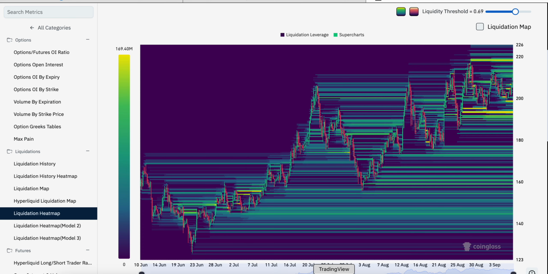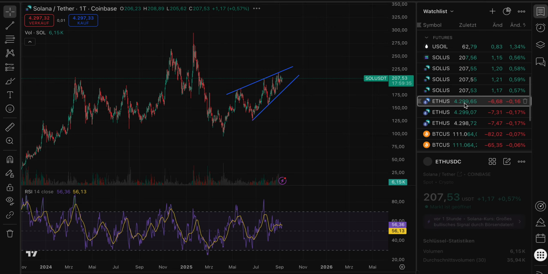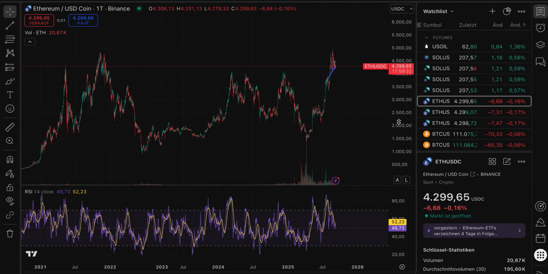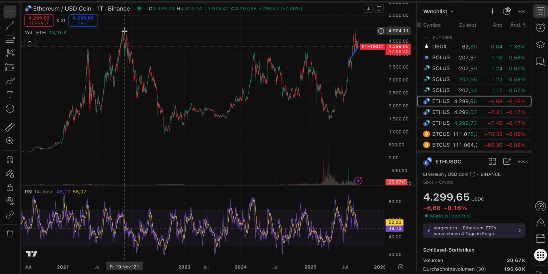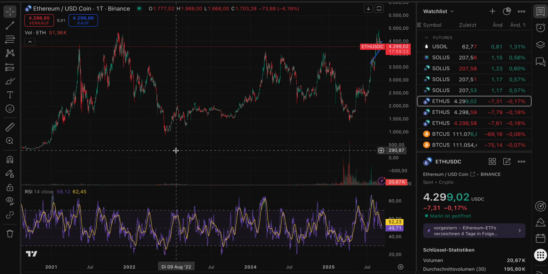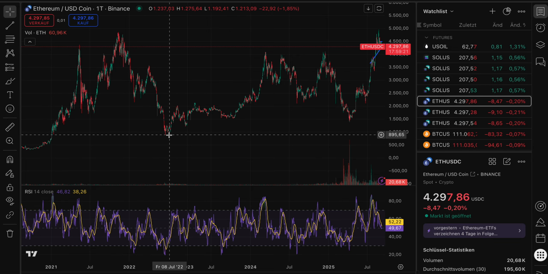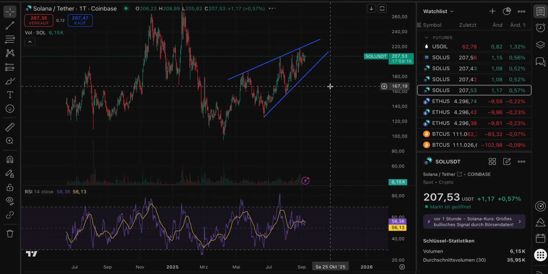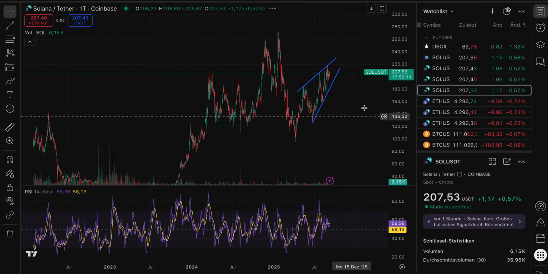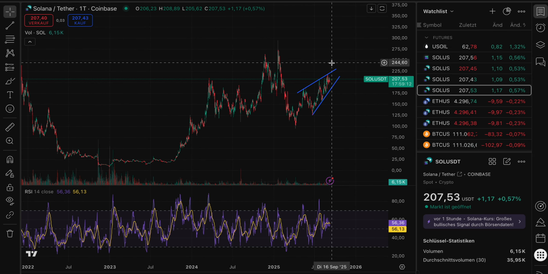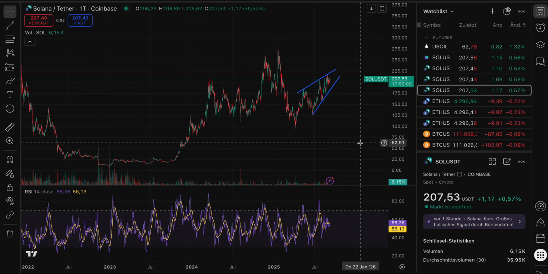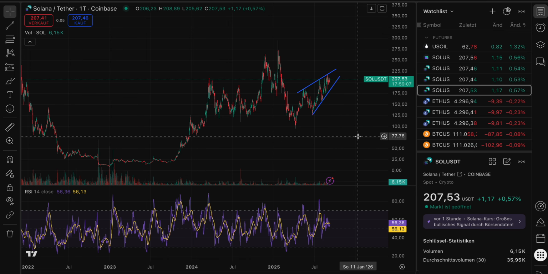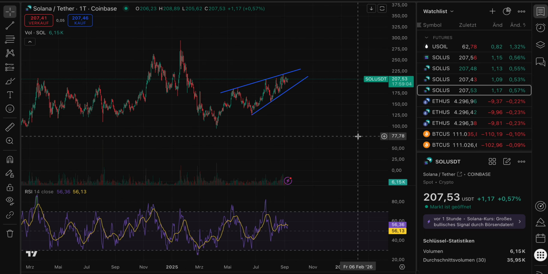And the thing is, I just realized by looking at Ethereum what Ethereum did. It's a big, huge ABC correction kind of thing. But for example, here also A, B, C, and the C is always way lower. But I cannot see that for Solana, right? I mean, if Solana did this now, it would be a mess. A, B, C, to the $60 level, $80 level, it could be, and that's the thing, right?